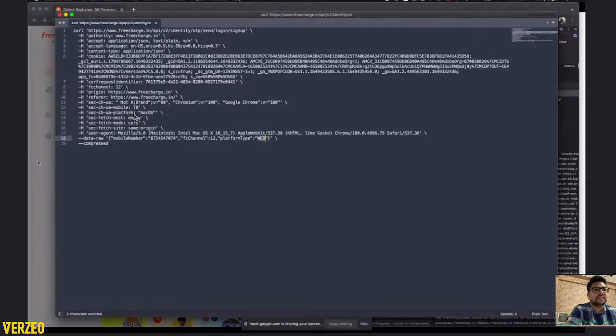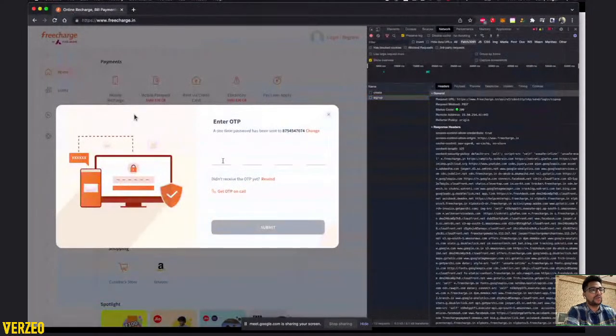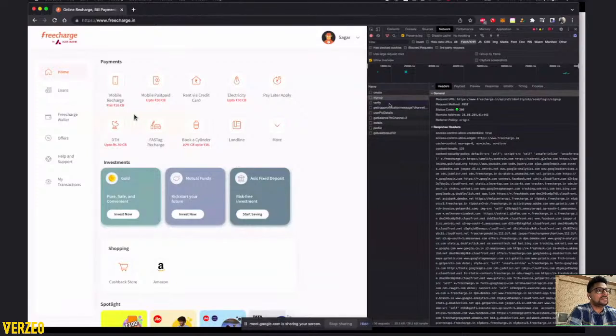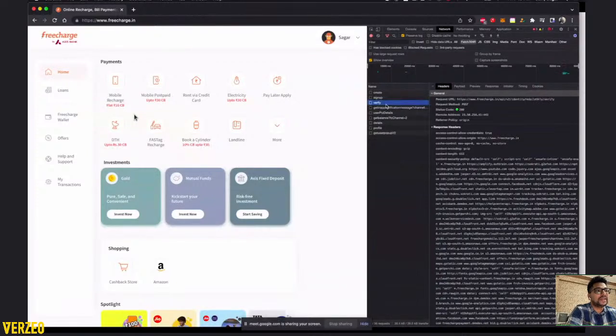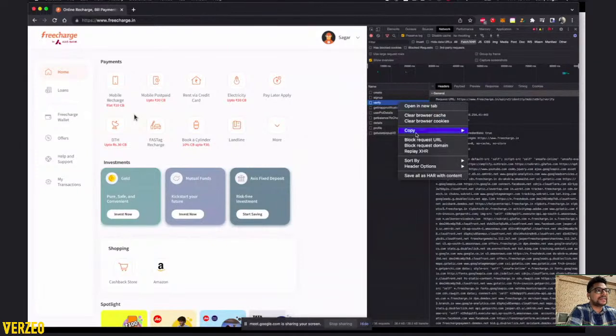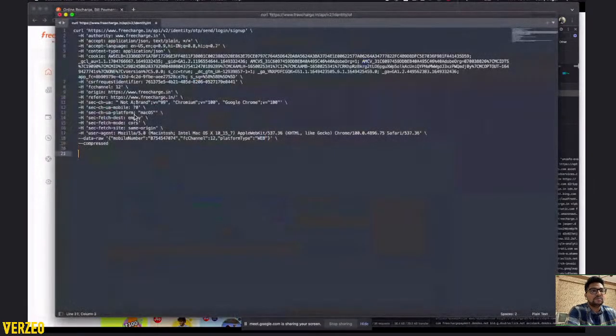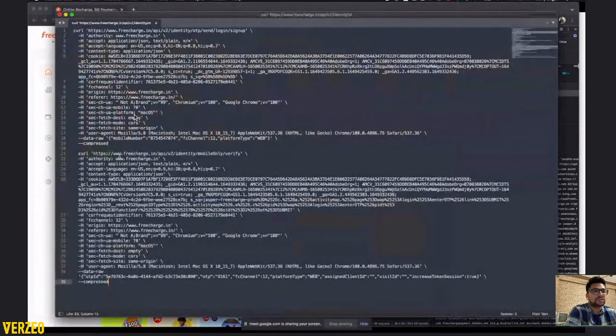So let me just feed in the OTP as well and see how actually it validates it. So I'm feeding in the OTP, which is 9161. We are going to see that in a second. So here you can see a verify call. There's a POST call, which is the verify. Let's copy that as curl as well and take a look at what exactly it did. So here is the call. Let's focus on this verify call.